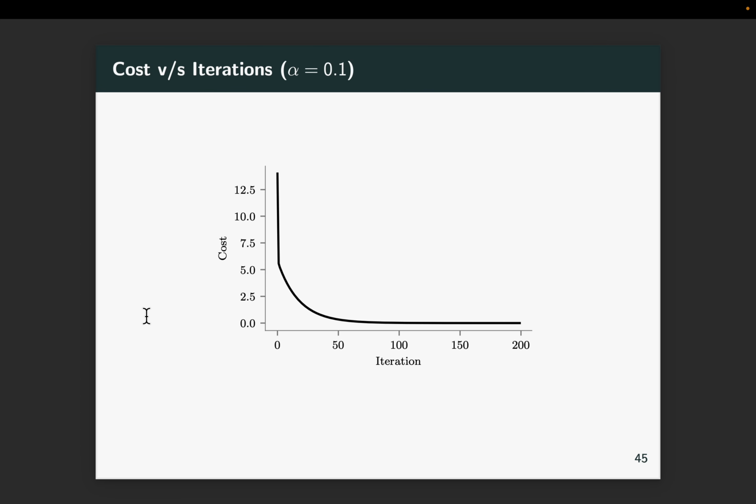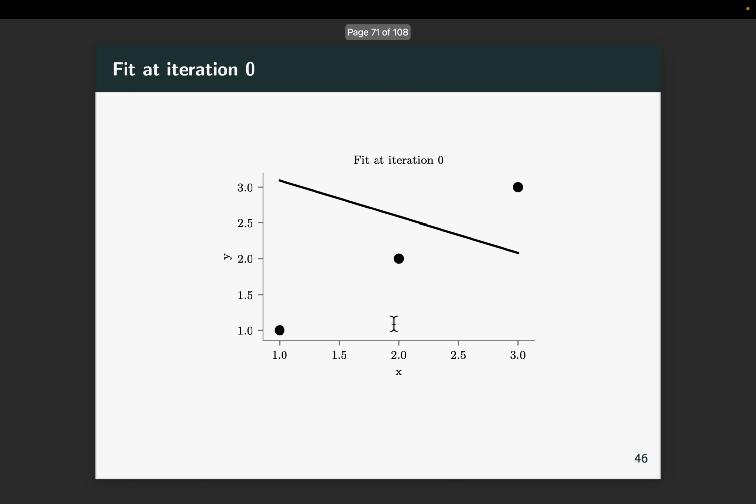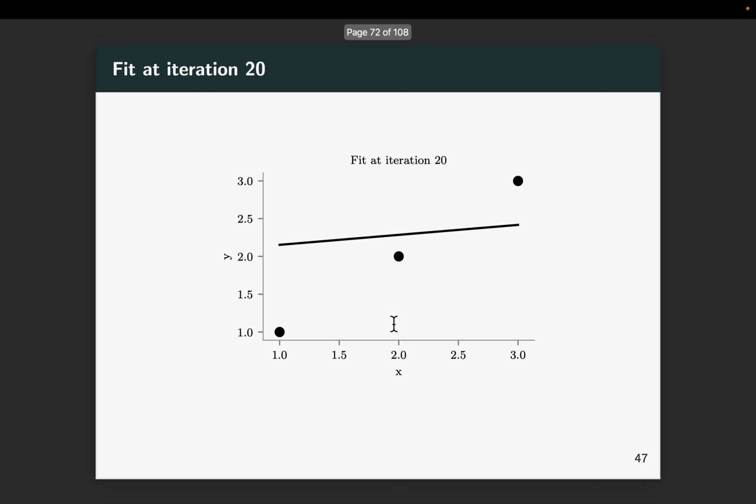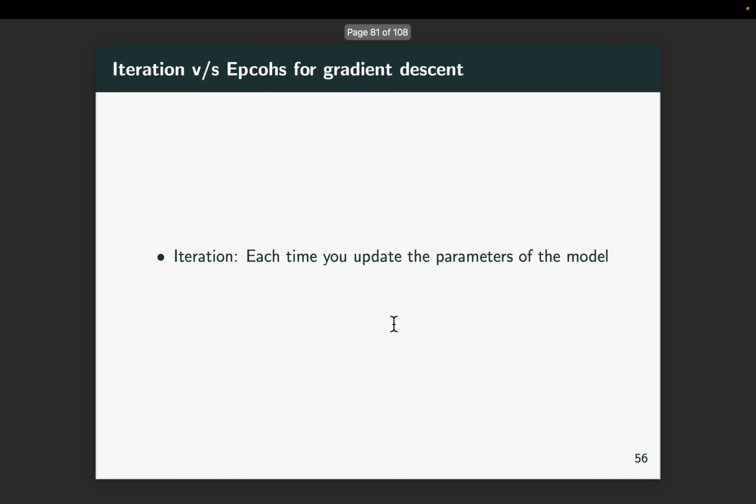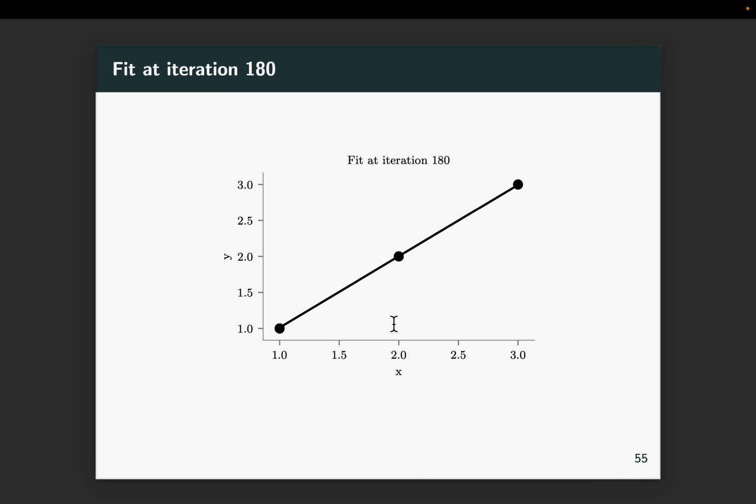With the cost versus iteration plot, you would be able to see that the cost or the objective value over the iterations will rapidly decrease, and then it will more or less stabilize, which means that we have converged. And in terms of the fit, our fit was theta naught plus theta 1 into x. Initially, the fit was poor because we had chosen theta naught equal to 4 and theta 1 equal to 0. And if we gradually look at the different iterations, we will see that our fit in terms of the line also keeps getting better.